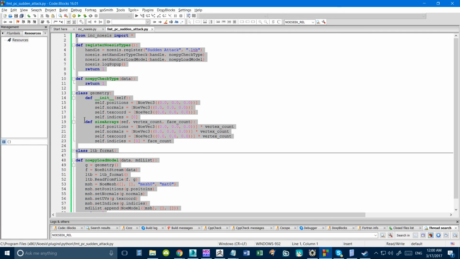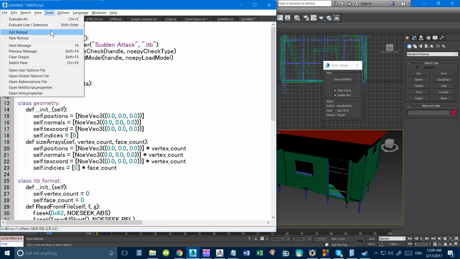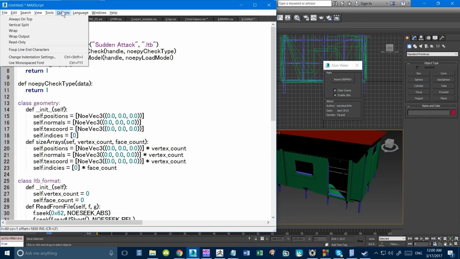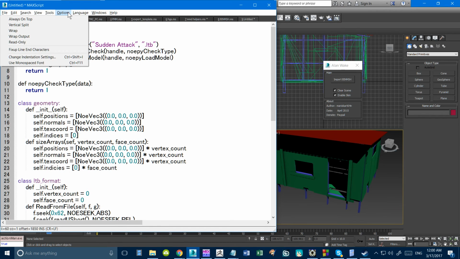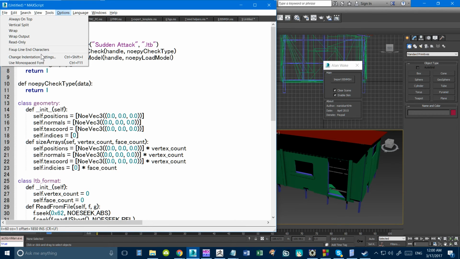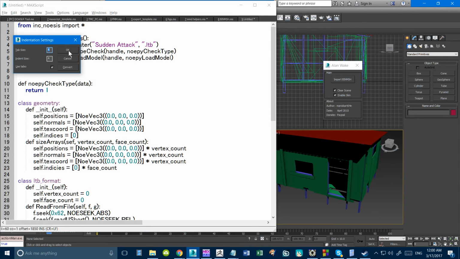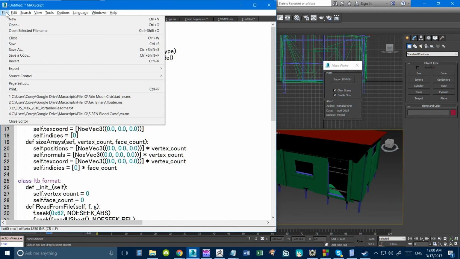The cool thing in MaxScript, I don't know if I can do it in code blocks, is you can turn on... let me see where it is. So edit, options, read only, fix line end characters? What does that even mean? Whatever. Change indentation settings. Don't care about that.